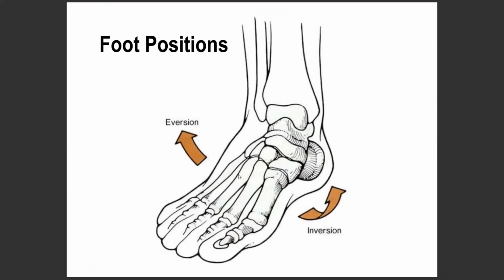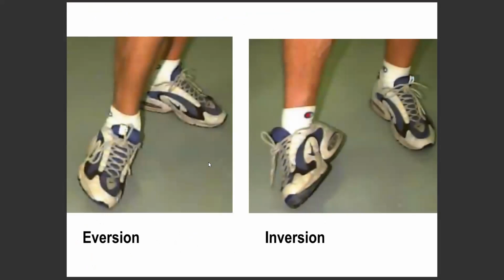Simply, when the dorsum is towards the medial side, and the sole of the foot is towards the outside laterally, that will be the eversion, and the opposite will be the inversion. So this is eversion, this is inversion, when the sole of the foot is in direction to the opposite foot, toward the medial side, so that will be inversion.